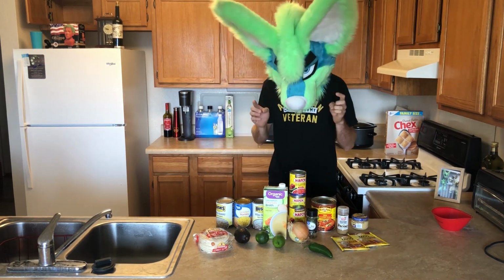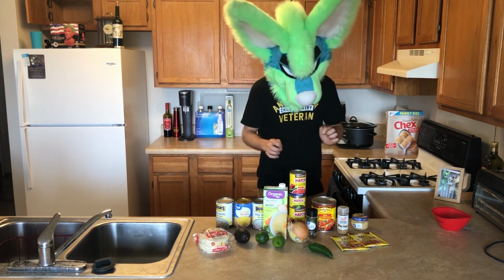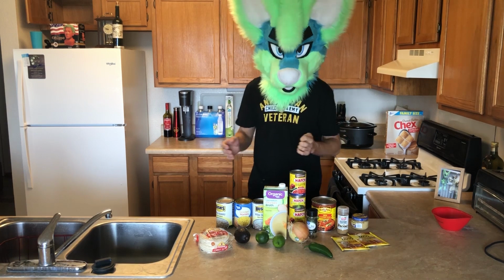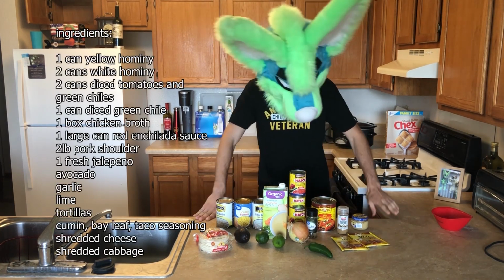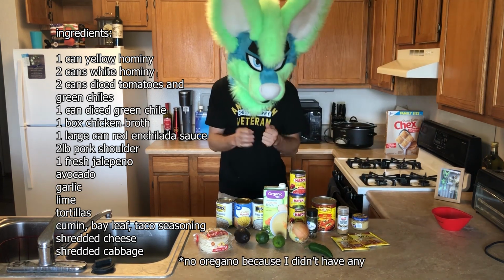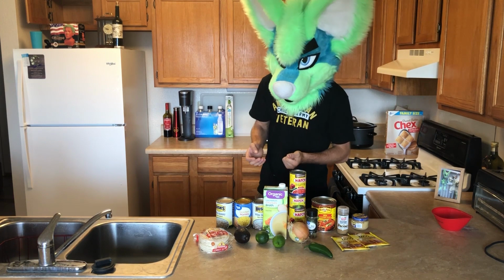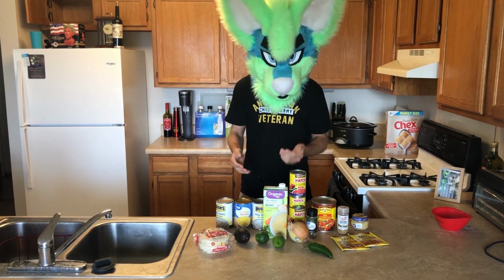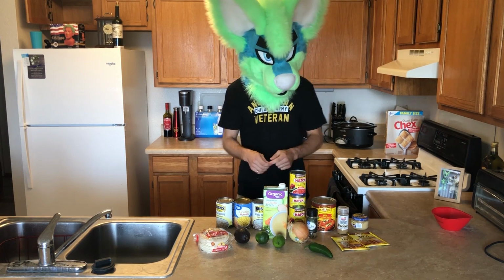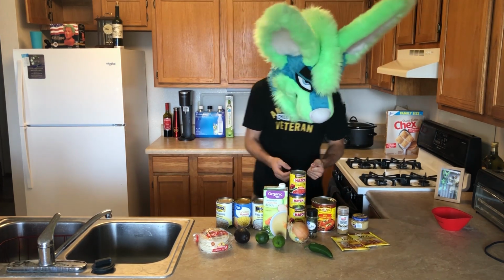So this is New Mexico style pozole. I thought I might as well try that out since, of course, I moved here to New Mexico last week. So here we are. I was looking at some of the recipes online for this, and a lot of them are pretty basic. I guess the original recipe is very mild as far as the ingredients go, so I thought I'd try to combine two of these to give it a little more vibrancy.